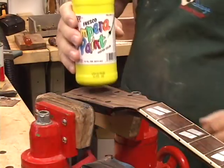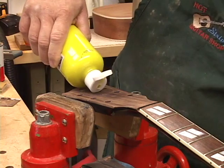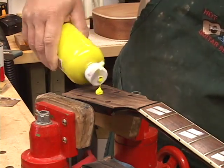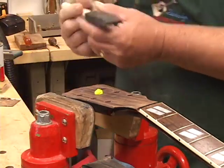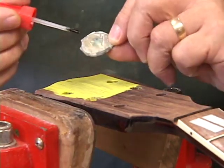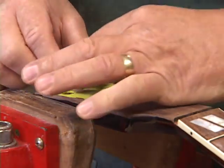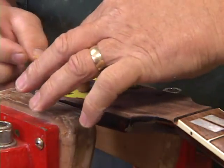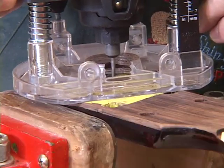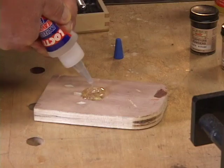Plain old-fashioned poster paint can be bought in any hobby store. Poster paint is water-soluble and cleans up easily. Any kind of small brush to apply the poster paint will do. We'll be using crazy glue to temporarily attach the inlay so we can scribe around it for a routing guide. After routing out a cavity to fit the inlay in, we're going to attach it with epoxy.